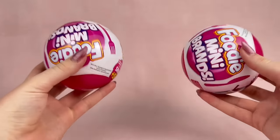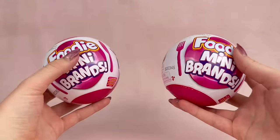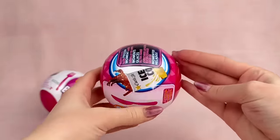Okay, now we're done with all of the regular mini brand series, and now we're gonna move on to foodie mini brands. I'm not really sure what the big difference is. I guess the difference is that there will only be food items, I'm guessing. Either way, we're about to find out. And this is a newer collection as well, so let's see what we got.